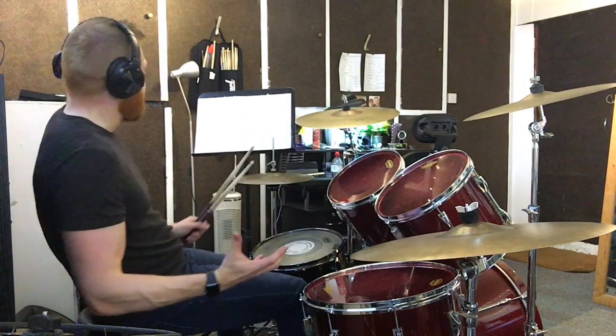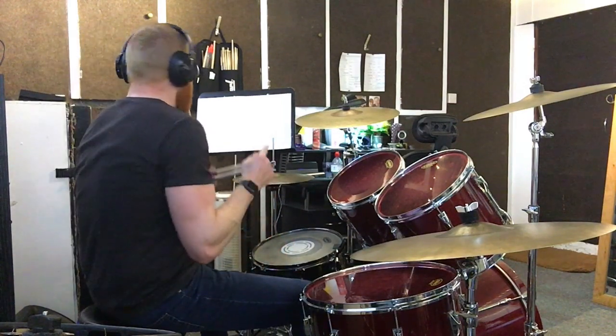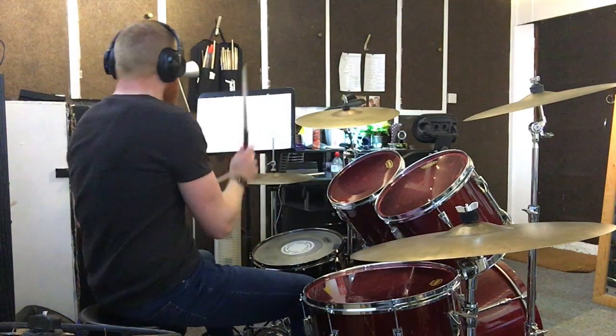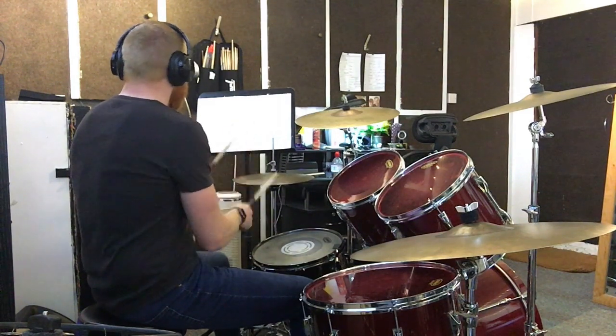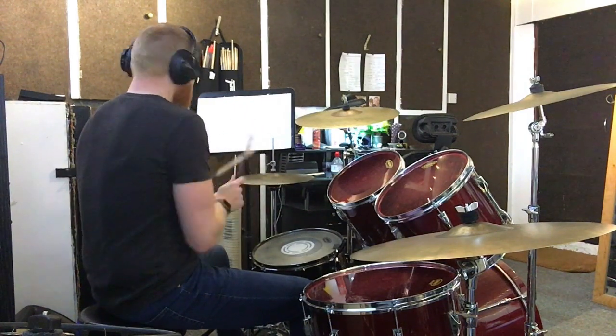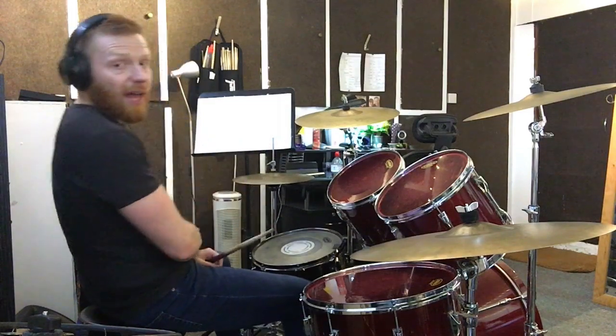It's really similar to the intro, isn't it? It's just that there's that extra kick going on every now and again. So the kick part is more regular. So again, what you could do is play just the hand part. This is bars 11 and 12, just the hands. You could play the hands and the kick.